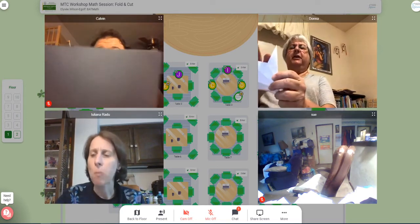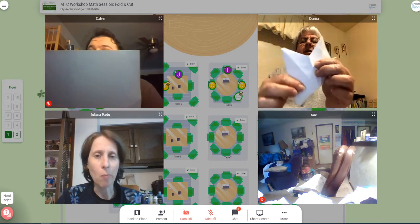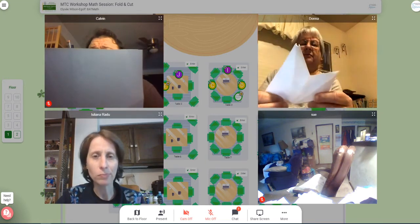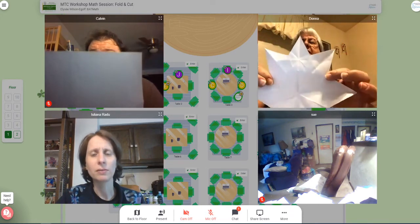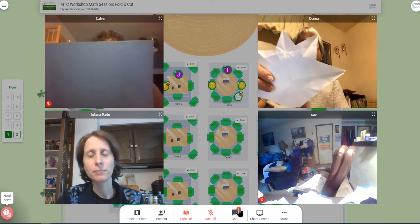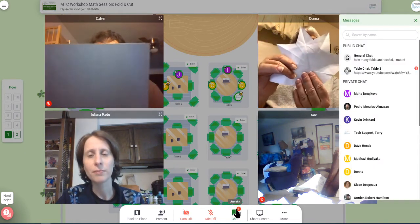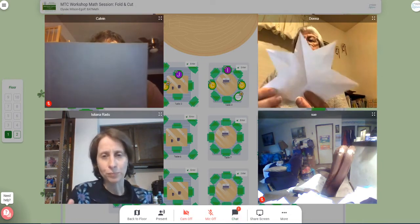Yeah, you can see I'm starting to get the point here and here, but not down here. So when I open it, I have 3 nice ones on top again, and then this weird shape down here. But that's part of the paper I thought was excess. I wasn't able to get that into a star shape. Mm-hmm.